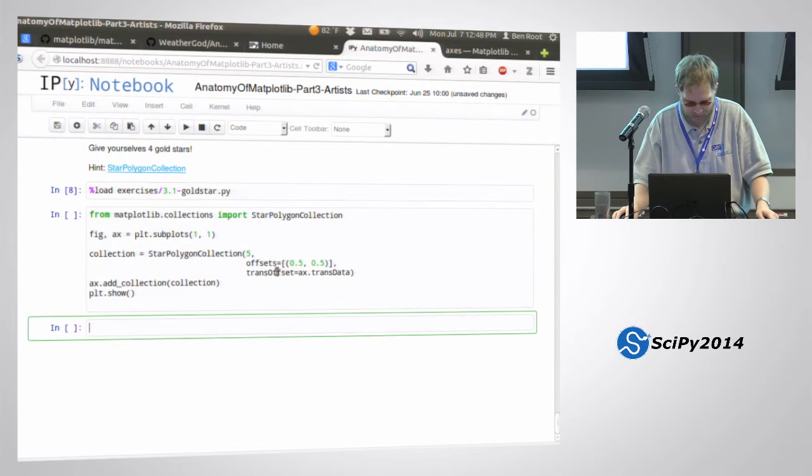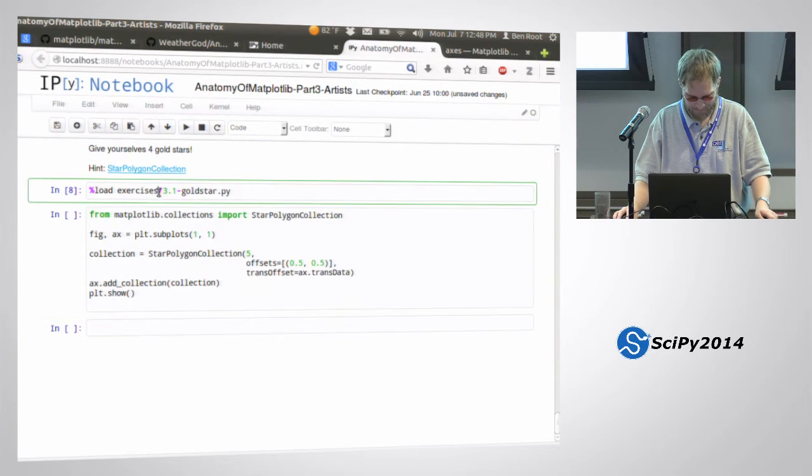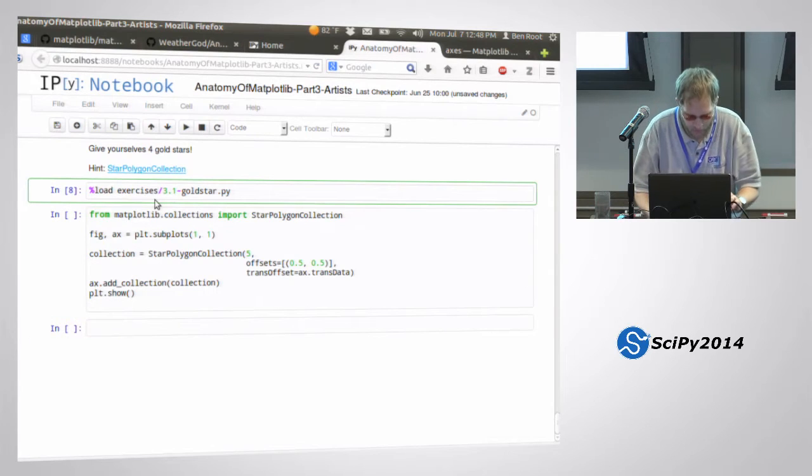And note that this particular example, as it stands right now, will only produce 1 star because it only has a single offset value. And note that it still has not said which color it's going to be. And because we don't have a lot of time, I'm going to move on here.